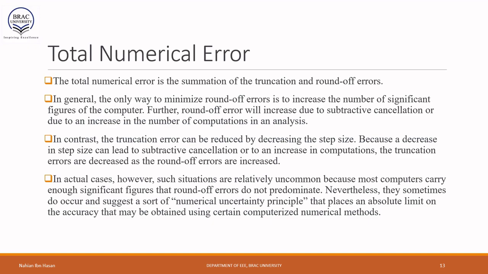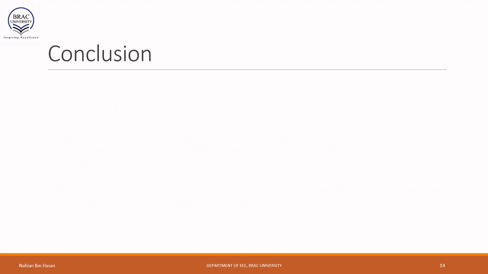So for data uncertainty errors, you have to be very careful whenever you mathematically model those physical phenomena. You need to incorporate many parameters and many variables that are crucial for your problem. So that's how you can reduce the data uncertainty and human errors. So that's for now in our numerical errors.